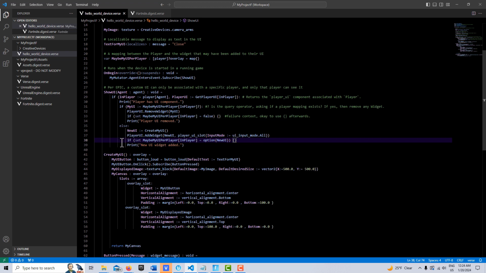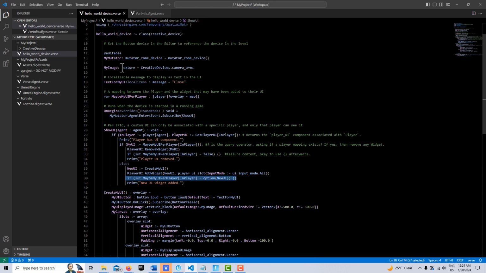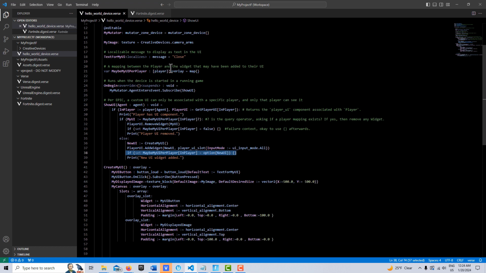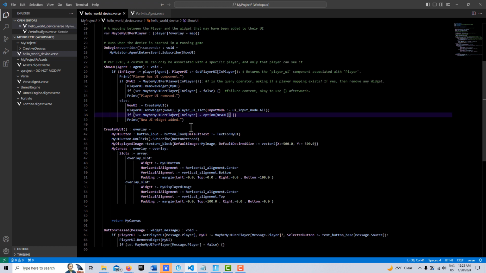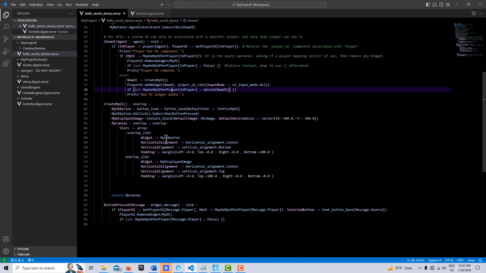And then this sets the map again because this refers back to this variable, this mapping that they've done up here. And again, this type is not canvas, it's an overlay. And then we just add our new widget. So this is add widget, so we add a new UI widget. And then it calls down here, and then we set our button, and this could be toLoud or regularly.